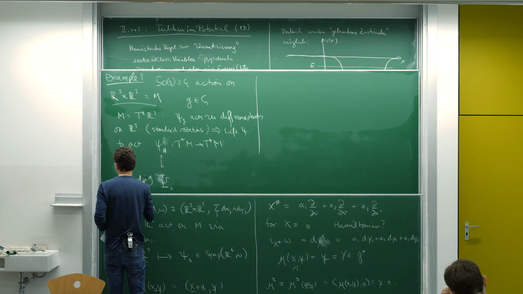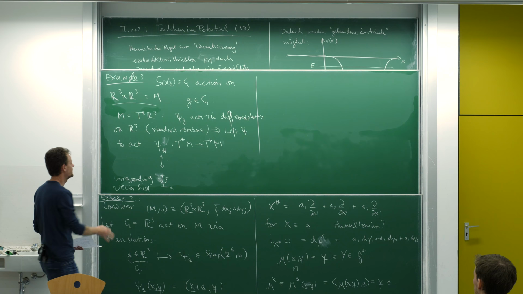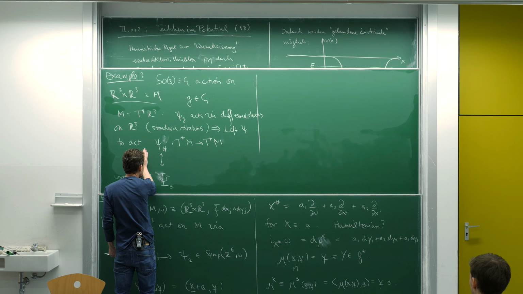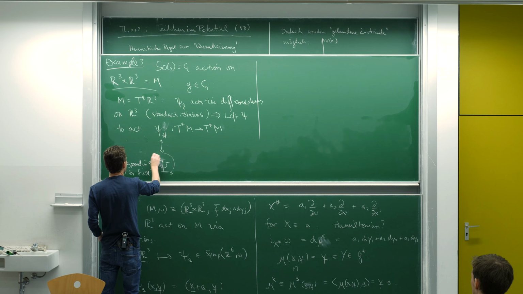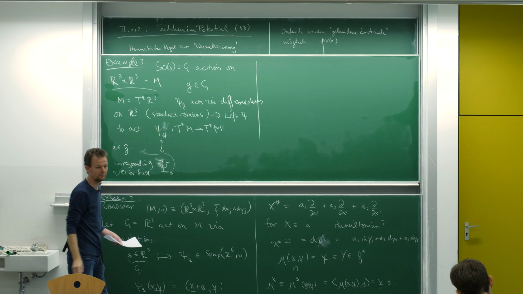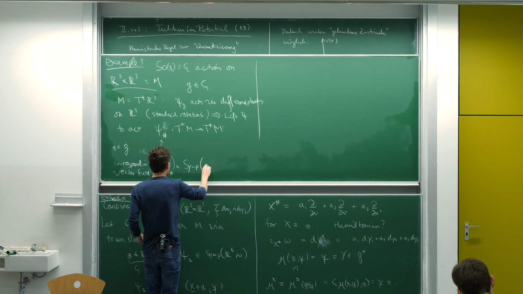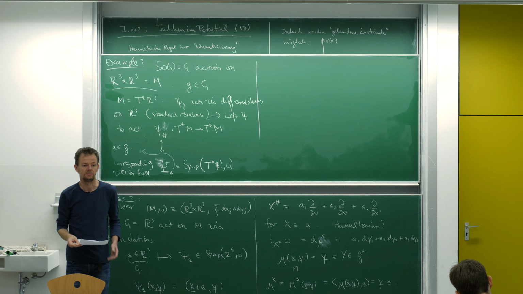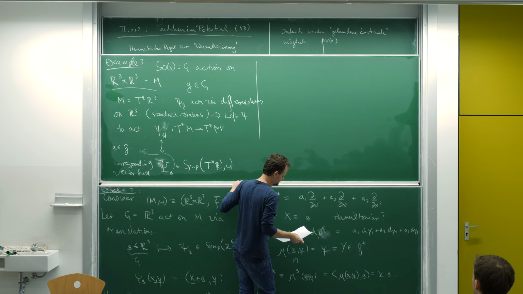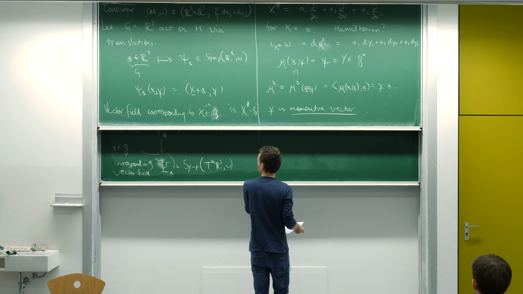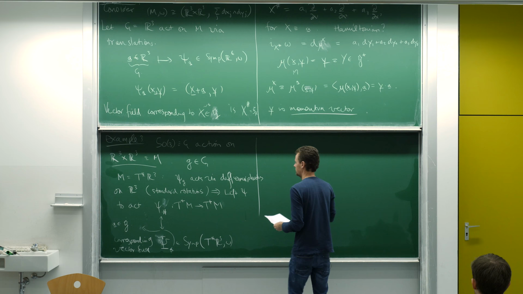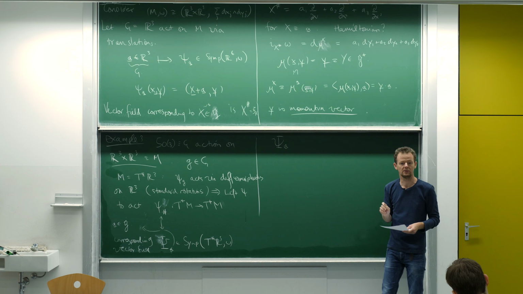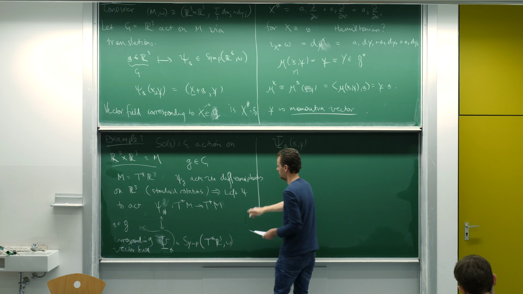So corresponding to any infinitesimal symplectomorphism, there's a vector field on T star M. And that vector field Psi is indexed by an element of the Lie algebra. So here, A is an element of the Lie algebra. So this vector field psi A is an element of the symplectomorphisms of T star R3, omega. So it means it's a vector field. And that vector field, which depends on the element of the Lie algebra, when you evaluate it at some point in this manifold, has the following formula. This is an exercise.